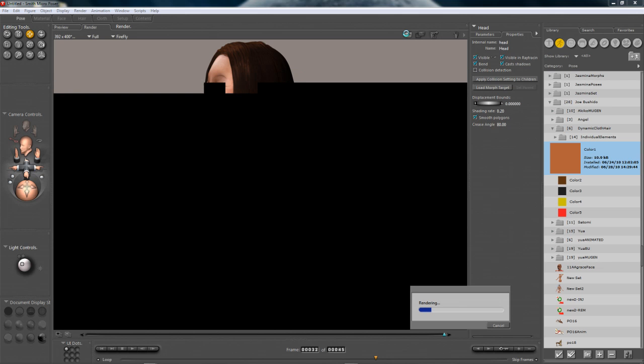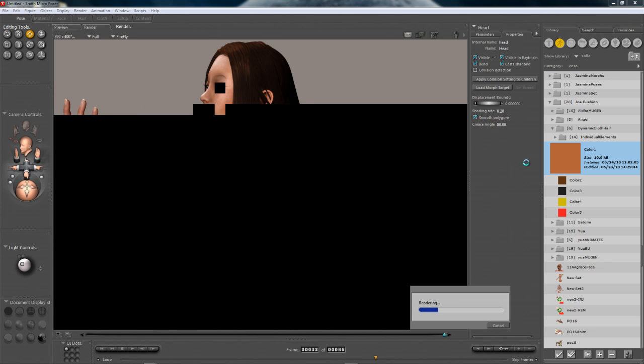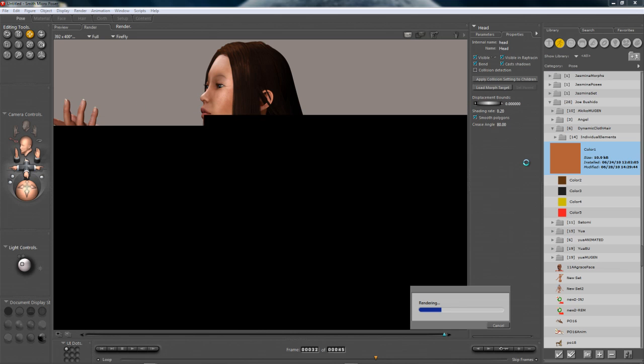Now, like I said, the high res hair is good for tweaking, like if you have the hands coming into the hair. That's basically all I use it for. If her hands are interacting with her hair, then I'll use the high res. Everything else, low res works fantastic. So now you can see our render is coming through here.